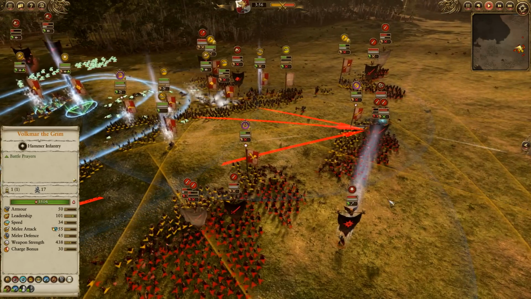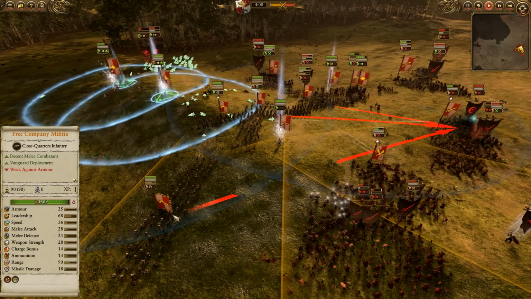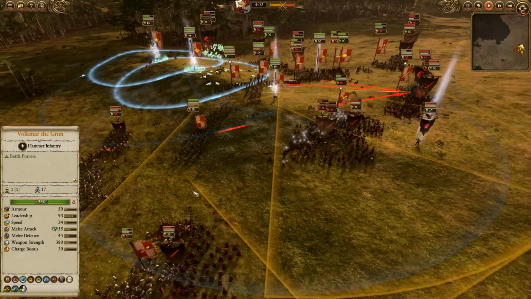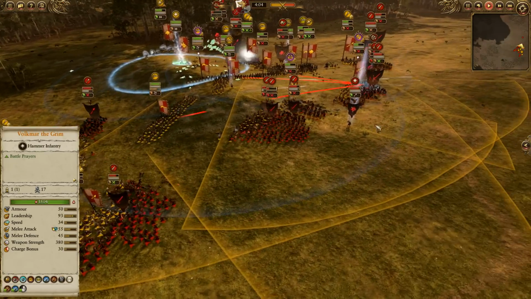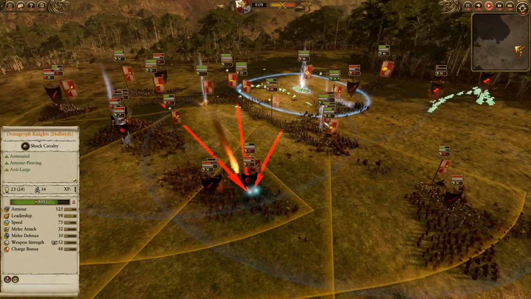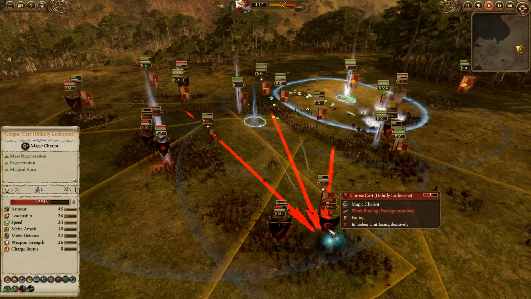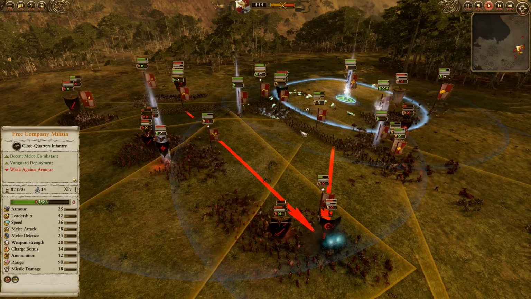I think honestly the summons would have been a better way to interrupt. I mean, Free Company can fight zombies just fine. They have good enough stats to be able to fight the zombie summons without too much issue, but at the very least you can keep them from firing like this. At this point, they're just continuously firing in here, and another very nice fireball on that Corpse Cart there.